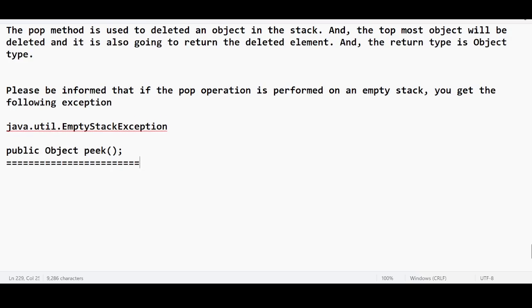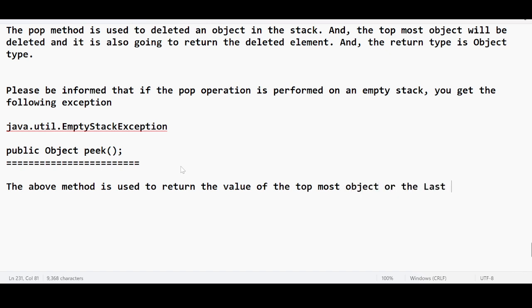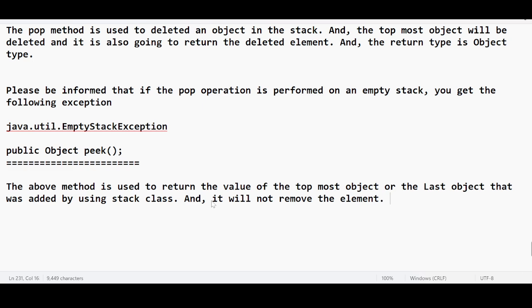So, the peek method, the above method, is used to return the value of the topmost object, or the last object that was added to the stack using the Stack class, right? And it will not remove the element. It will not remove the element.